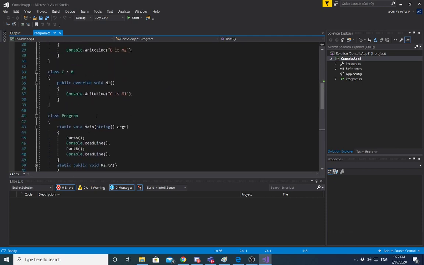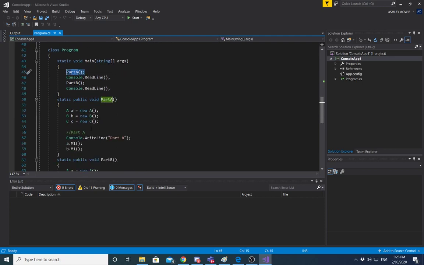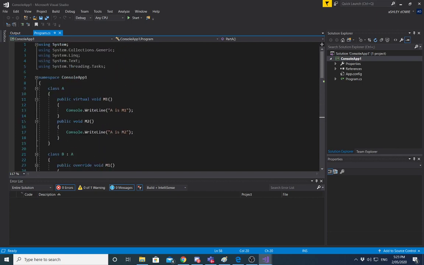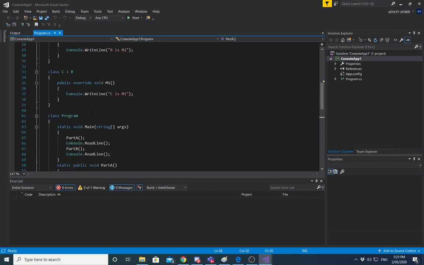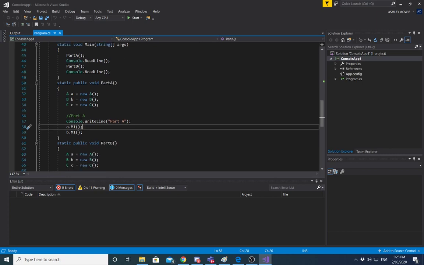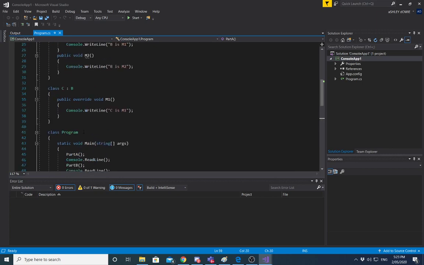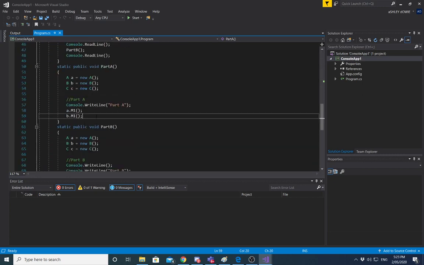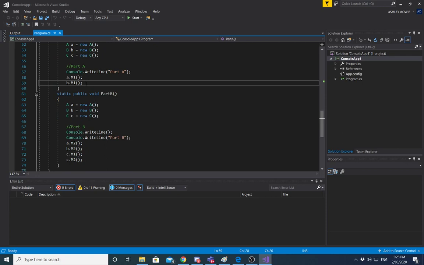Part A. Okay, so if we create an A, a B, and a C, what do we expect to get? This is straightforward. A.M1, A is M1. So the output of this should be A is M1, B.M1, B is M1. That'll be the output there.